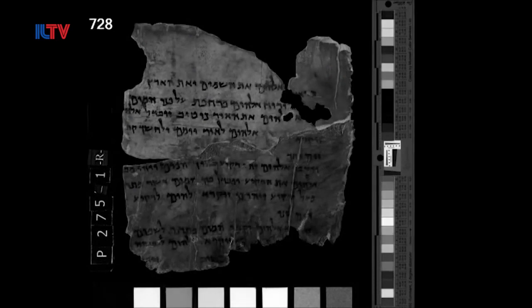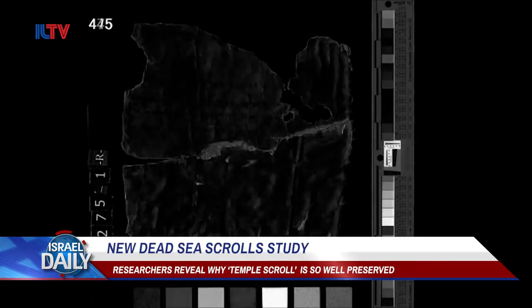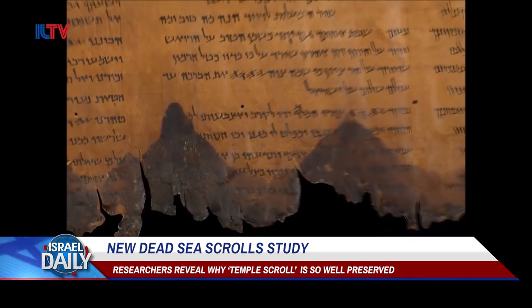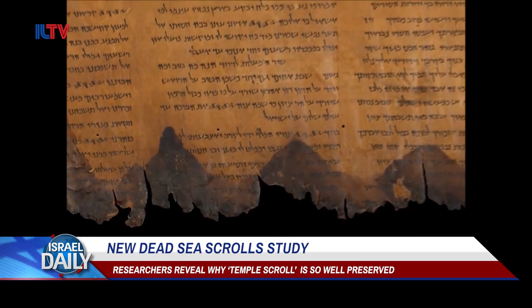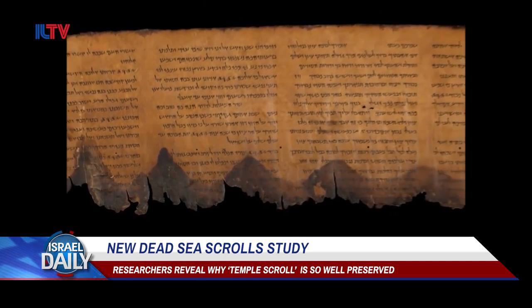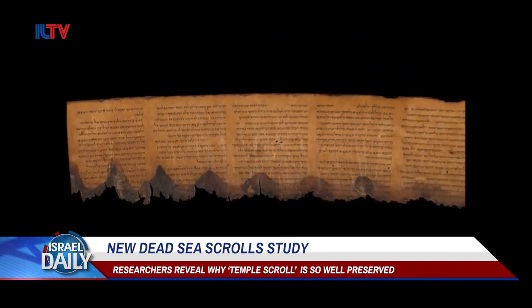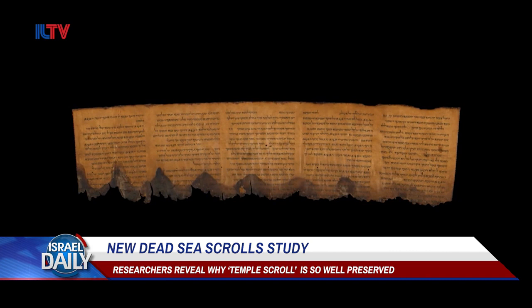Taking a tiny step back, just for those of our viewers who maybe don't know about the Dead Sea Scrolls — since 1947 there have been thousands of pieces of parchment found in the Dead Sea region, and they've all been classified as the Dead Sea Scrolls. The first of these was actually found when a Bedouin shepherd had a runaway sheep who ended up in a cave, and when he went looking for the sheep he came across these huge clay jars filled with scrolls. Over the years, archaeologists have found 900 manuscripts and upwards of 50,000 scroll fragments, and the Israel Museum actually boasts a collection of over a thousand scrolls.